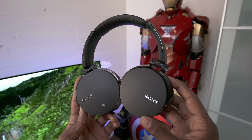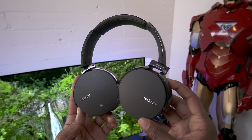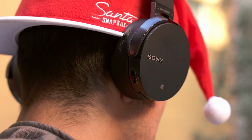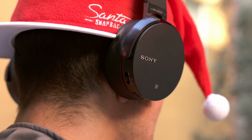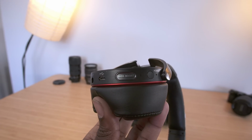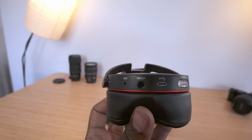They're mainly made out of plastic, but this doesn't feel like the cheap kind. This gives it some good flex and keeps it pretty lightweight. Now, since these are Bluetooth headphones, you'll find all the controls you need along the ear cups. The right side has all the music controls on a slider, as well as some volume controls, while the left side has your power, bass boost button, micro USB, an input if you decide to use the included cable instead of Bluetooth, and of course a mic.